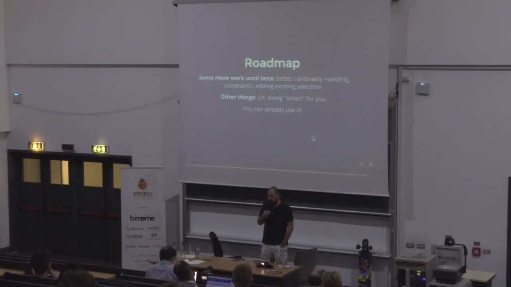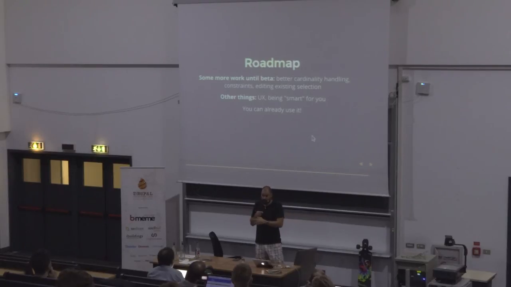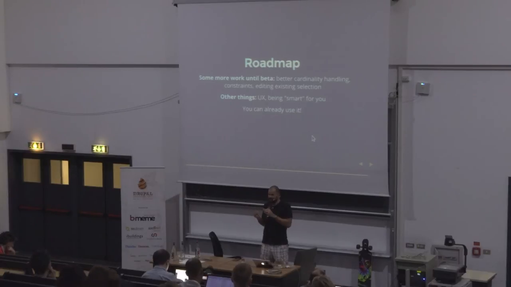Then constraints, like if a reference field expects nodes, then it should be able to tell entity browser, hey, I expect nodes to be sent to me, and please don't send me taxonomy terms. Currently, this could happen if you misconfigure entity browser. So if you create an entity browser that lists terms, and you use this entity browser with the entity reference field, then you're pretty much screwed. But if you understand what you're doing, if you understand that if you want nodes, you have to create the view that lists nodes, then you're fine. It's just trying to be a little bit smarter and to prevent you from doing stupid things.